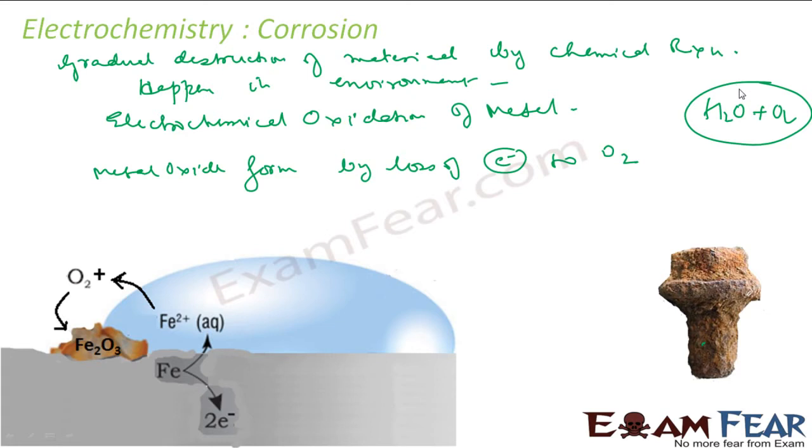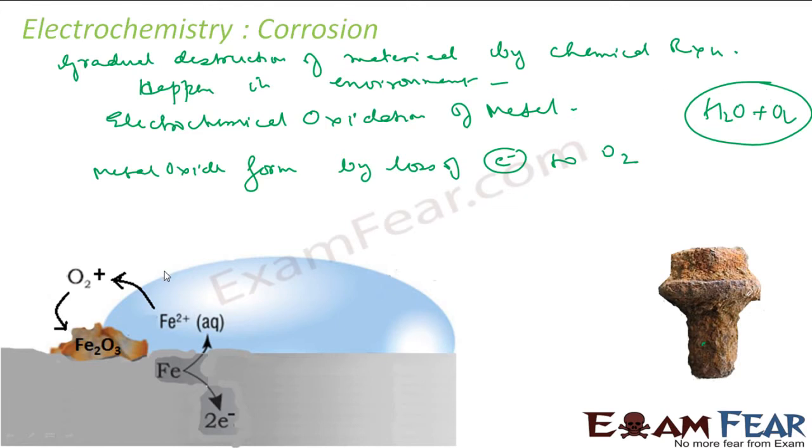In one test tube we kept only water and iron, and we sealed that with some oil. So that had only water. In one test tube we kept only oxygen, and in one test tube we kept oxygen and water with nails, and we saw that only the one which had both oxygen and water got corroded. The others were not corroded. So that means oxygen and water both are required for corrosion.